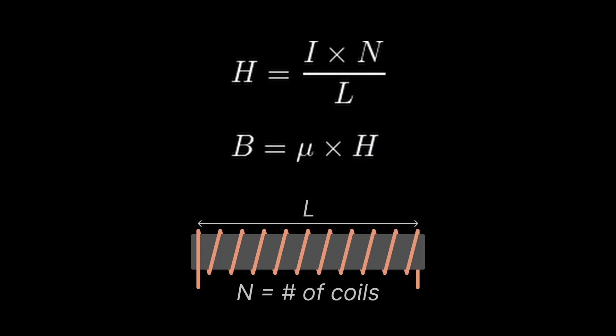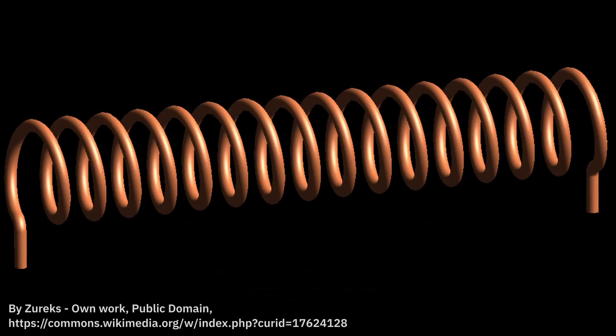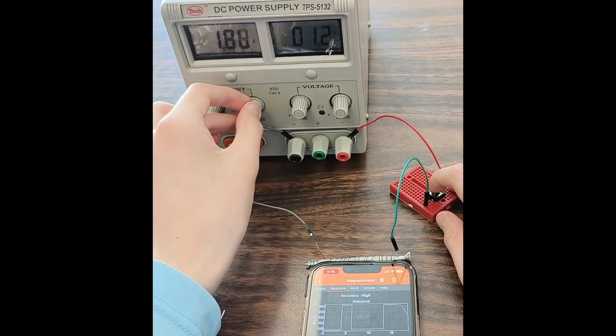So, how does this depict a linear correlation? N and L, the number of coils and the length of the solenoid respectively, are both constant. This means that I is proportional to H. Mu is a constant as well, so this also means that I is proportional to B. Wait, isn't H the strength in the middle of the solenoid? If we're measuring from outside, how is there still a linear correlation? Because the distance from the center of the solenoid is kept constant, the linear correlation is unaffected.